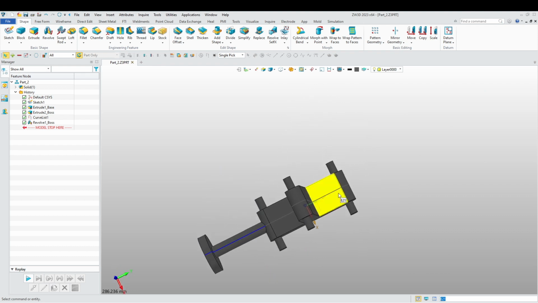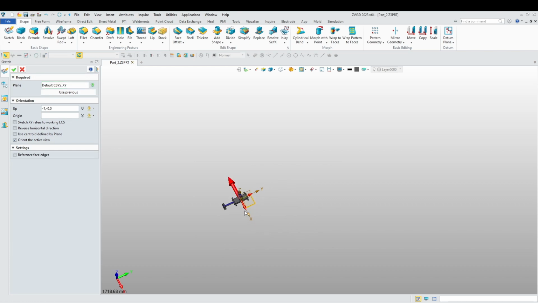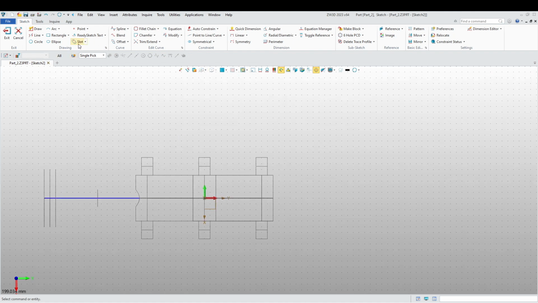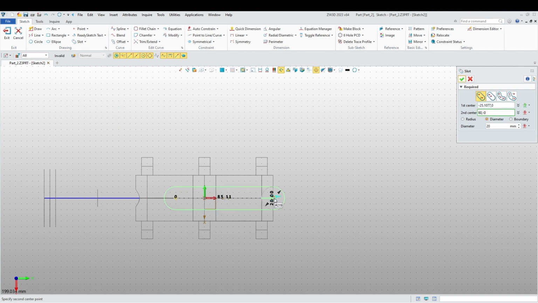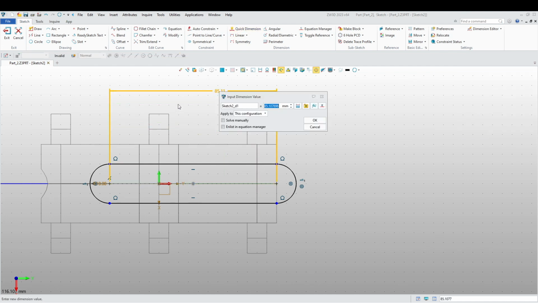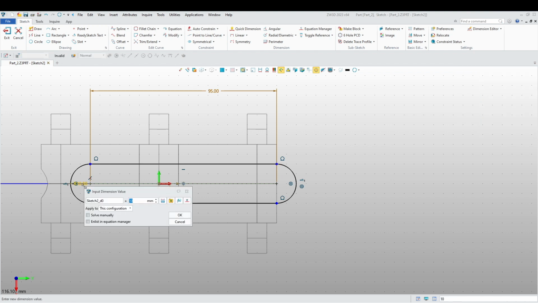All right, so now we're going to create a tear over here. So we're going to go into our sketch, choose this plane, do a slot here again. I'm going to say that this is going to be 95. 10.